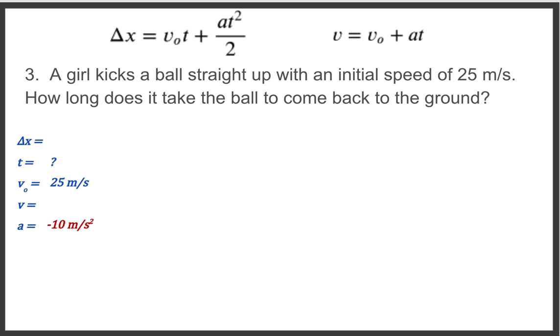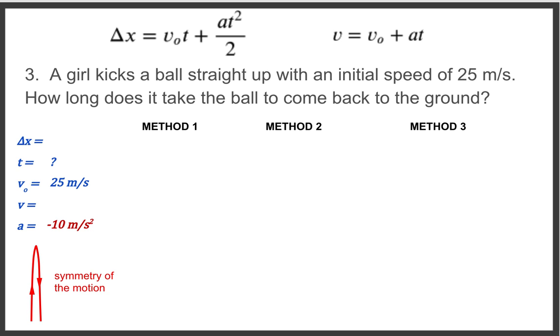Well, there's going to be a little bit of a trick here, and there's actually three kind of typical ways that people approach this question, and I'm going to show all of them. You can decide which makes the most sense to you. So the main idea for all of them is that there's symmetry in this motion.